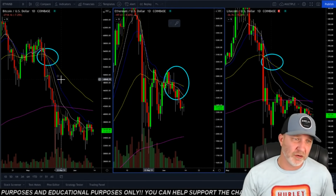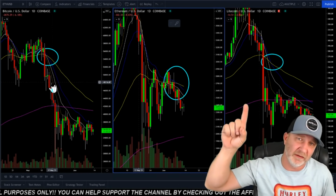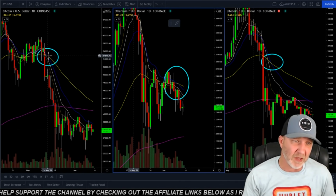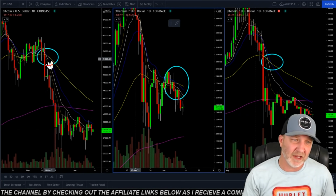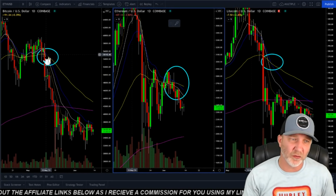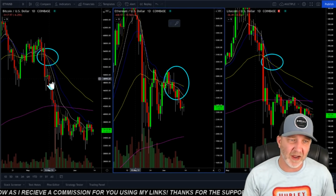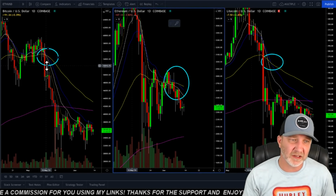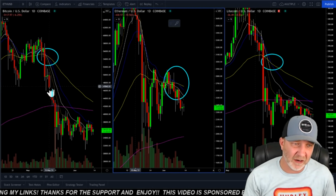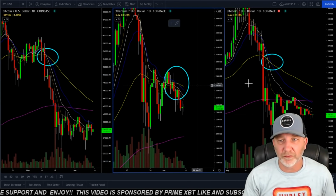This is what I want to show you about the sell signal. If you guys know my EMA strategy, I will leave a tutorial up top on how to do the EMA strategy. But you can tell right here, the yellow line is the 55 EMA. Then we have the red is the 8, 13 is the white, 21 is the blue. When the 21 crossed the 55 in the daily, that was our sell signal, only if the next candle opens and closes below the 8 EMA, which it did. That was a sell signal for Bitcoin.